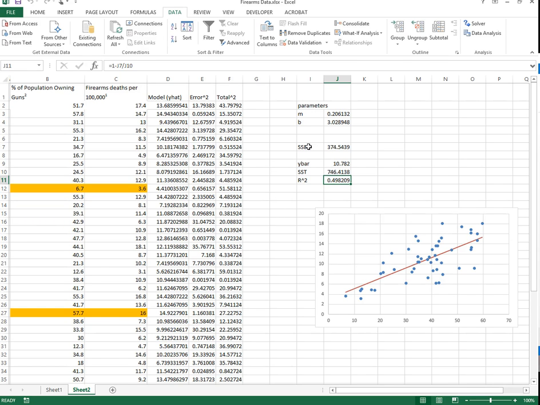We started out, we used two values to give us an idea of the slope and the y-intercept, and then we used Solver to find the best fit, and that's what this is. So we're going to do the same process in the coming lessons for power models, exponential models, and trig models, but every single one of them will be set up in the same fashion, where we get initial baseline estimates for our parameters, we build a model, we compute the error, and then we optimize our model using Solver.